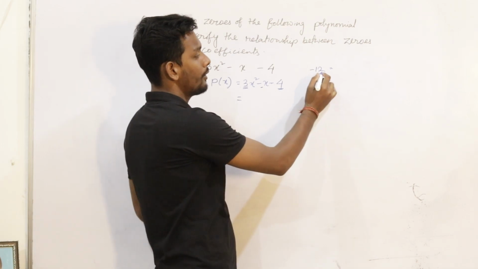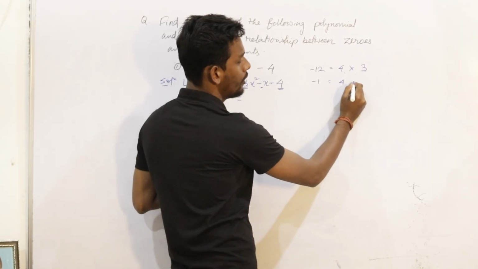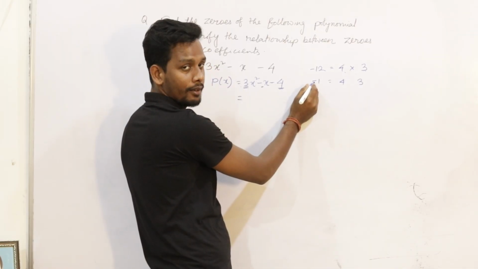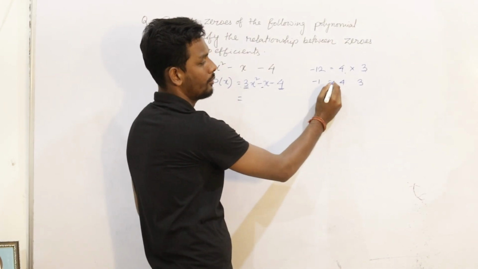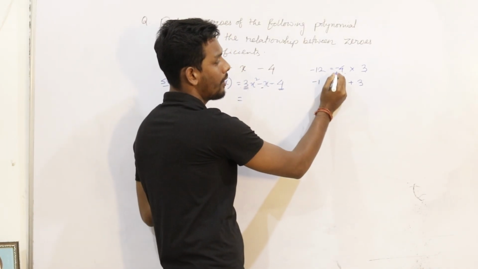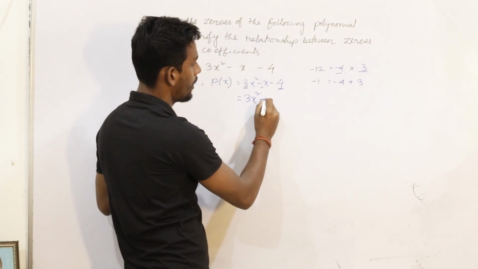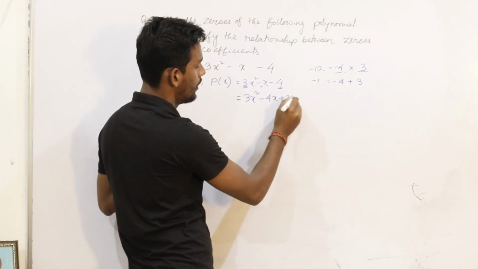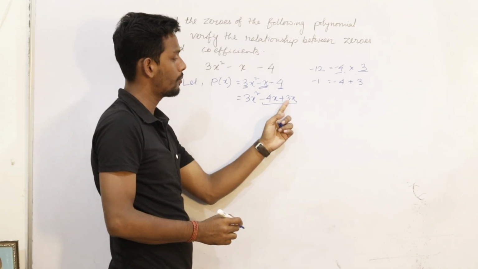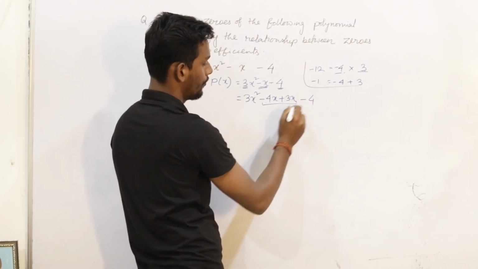Clear? How will it be? It is 4 into 3 you can write. 4 threes are 12 and 4 minus 3 is 1. Now the thing is here the 1 is minus. That means the answer should be minus, so the greater number will contain minus, and the smaller will be plus. So minus 4 into 3, that is minus 12. So we can write 3x² − 4x + 3x. This minus x we can write as minus 4x plus 3x. So minus 4 plus 3 is minus 1, and minus 4 into 3 is minus 12.